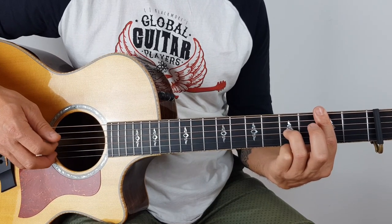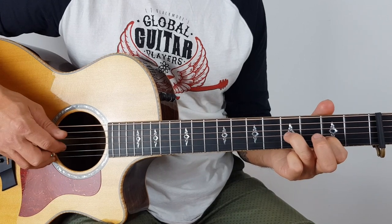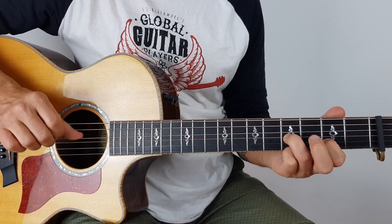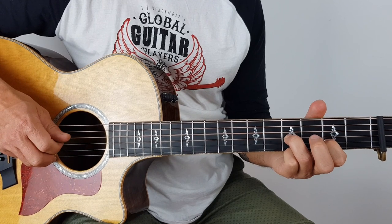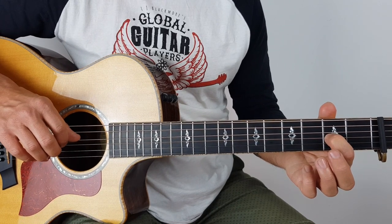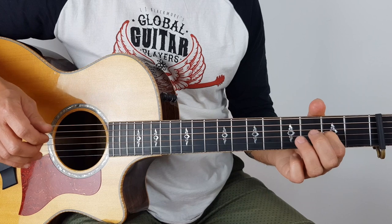So that's the first bit — I've got B and E, 2 and 6. Then I'm going B, G, B, G — or 2, 3, 2, 3. And then I do exactly the same except I remove this bar and put the 1st finger on the 3rd fret on the B string. So you end up with this descending pattern. Then these fingers stay in position and I pluck the D string and the B, and the G — so B and D together, then the G. Then I move my 1st finger to the 3rd fret on the G string and pluck D, B, G. That last one's a little bit fiddly. And finish on the B. The whole thing slowly.